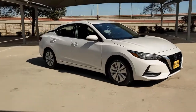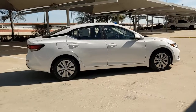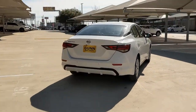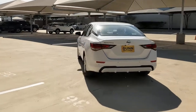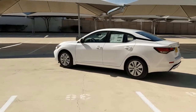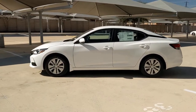Take a moment to check out the 2022 Nissan Sentra. This roomy Sentra makes your daily drive fun, comfortable, and convenient. Discover the joy of cornering thanks to sport suspension, precise handling, and crisp acceleration. Then relax and enjoy the cruise in the sleek cabin loaded with tech and clever storage solutions.